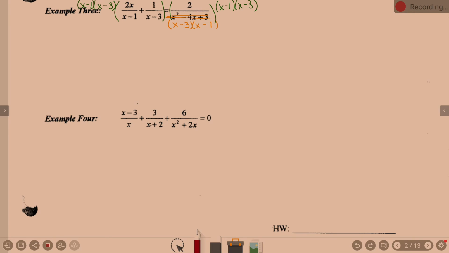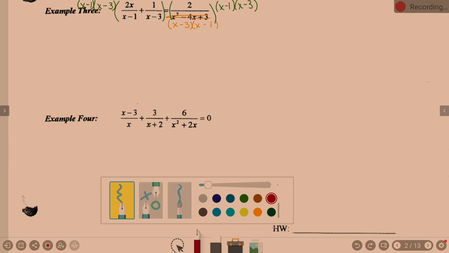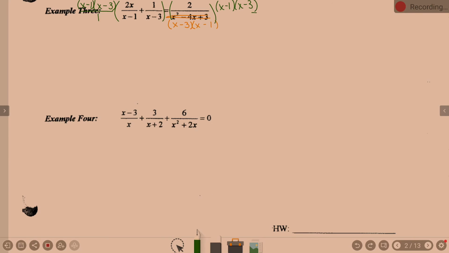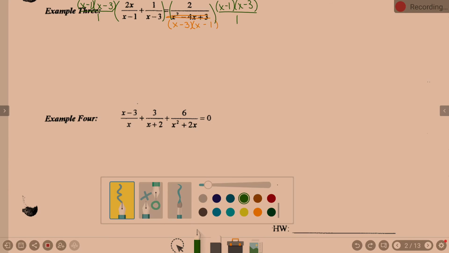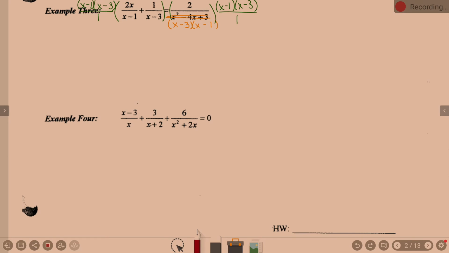Now, every term, we are doing this. Now, I'm going to think of x minus 1, x minus 3 as a fraction by putting them over 1. On the left side here, this x minus 1, x minus 3 has to distribute and multiply by the first fraction and by the second fraction. With that in mind, what happens when you multiply by the first fraction? X minus 1 cancels with x minus 1.